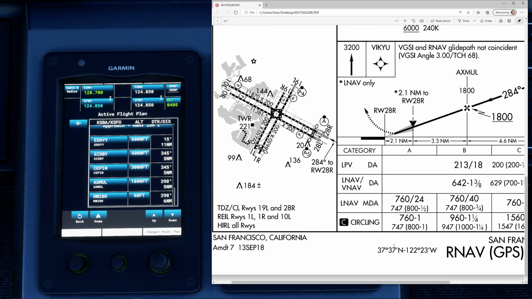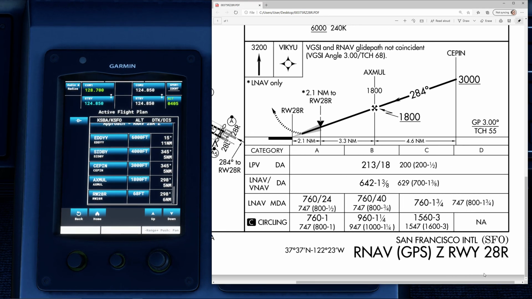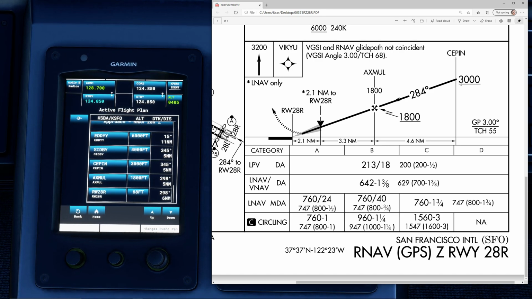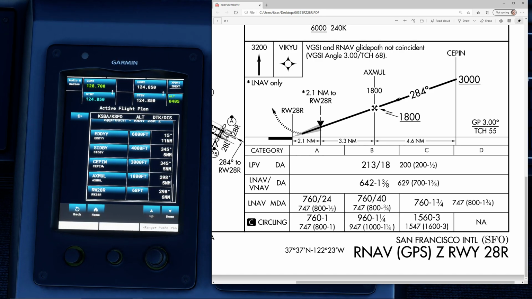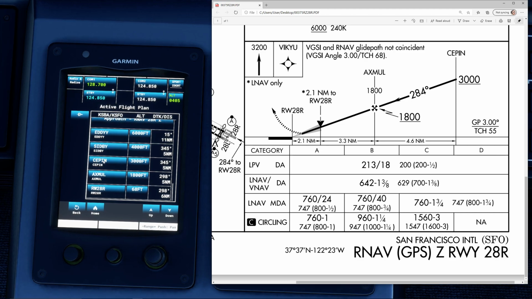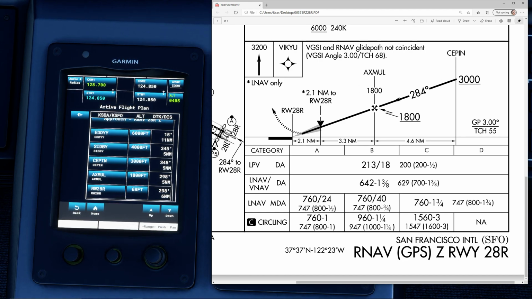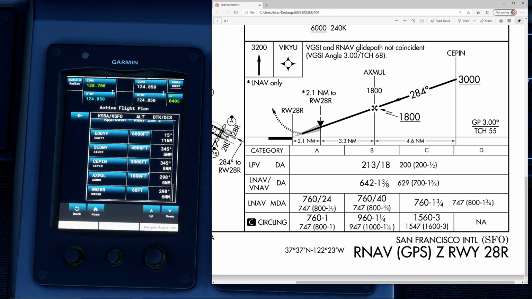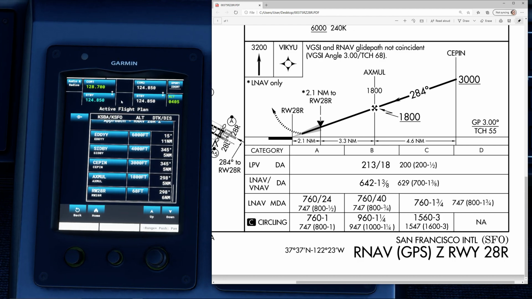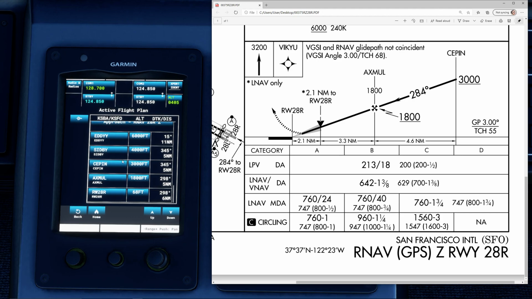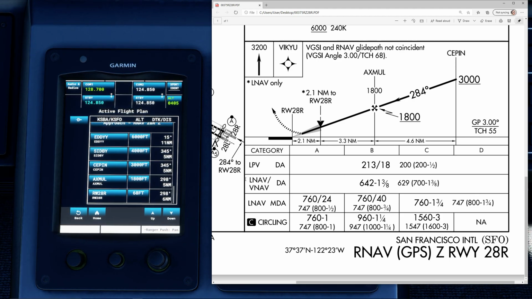Now, also, if we look down a little bit further, we can see SEPIN and then the 3000. So again, that's matching up with what we can see in our flight computer, SEPIN at 3000. And then we've got AXMO up here with the symbol for the final approach fix, 1800. And you can see the game's already got 1800. I did not have to enter any of this information into the flight plan. So it's got all this information just from the map. So very, very cool.